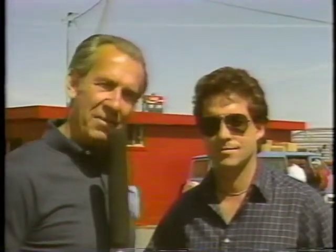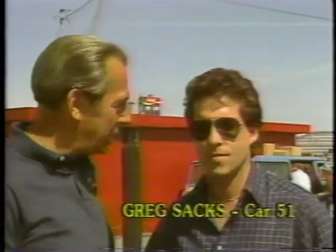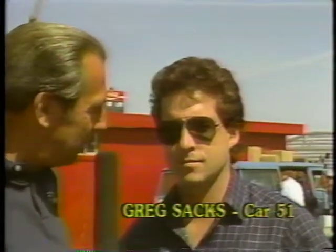They used to call it the wildest doubleheader in racing. That's at Martinsville, Virginia. Now, I guess it'll be the wildest tripleheader in racing. They not only have the modified and the sportsman cars, now they've added the late model stocks. And going back to the modifieds this weekend is Greg Sachs, who had a lot of success at Martinsville and just about every kind of modified racing throughout the Northeast. I guess it's fun, Greg, to go back and run those cars.